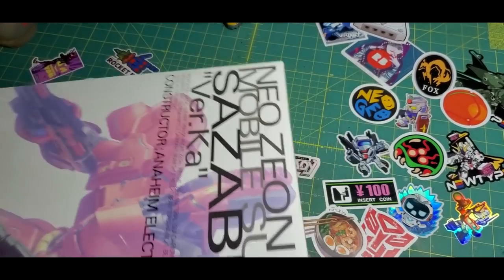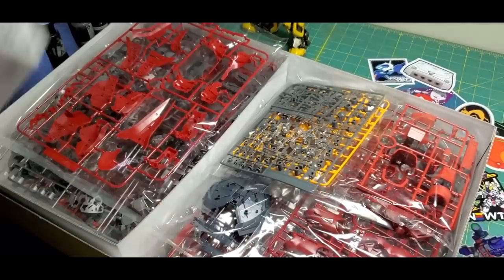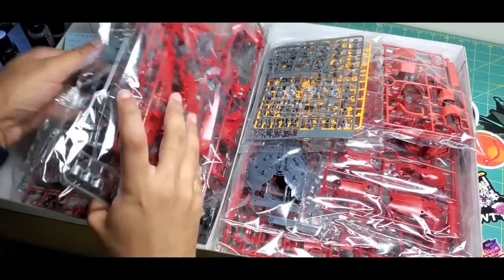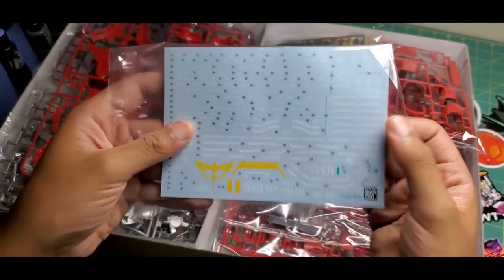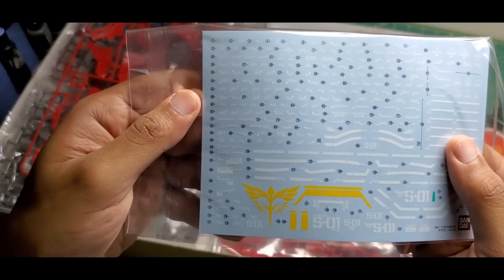Right off the bat, you're going to be happily introduced by tons of different types of red runners, followed by some dark, bright, and some salmon pink color runners at the same time. But most importantly, no Ver.ka kit is complete without the insane chart of water slide decals, and this particular mobile suit is packed to the brim with tons of water slide decals, I tell you what.